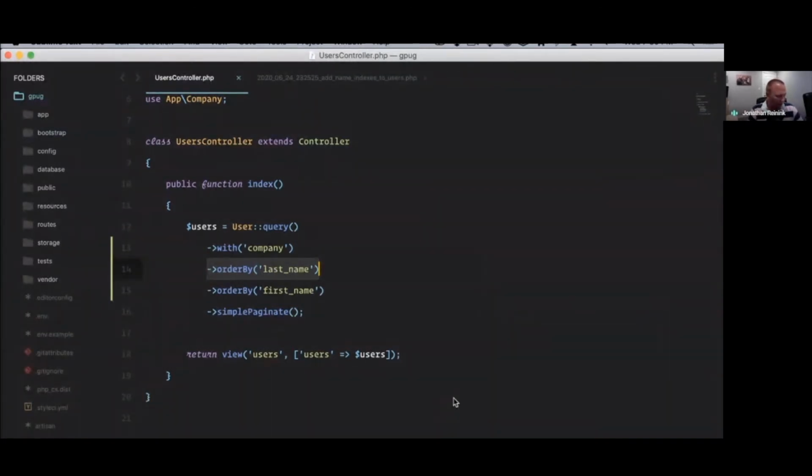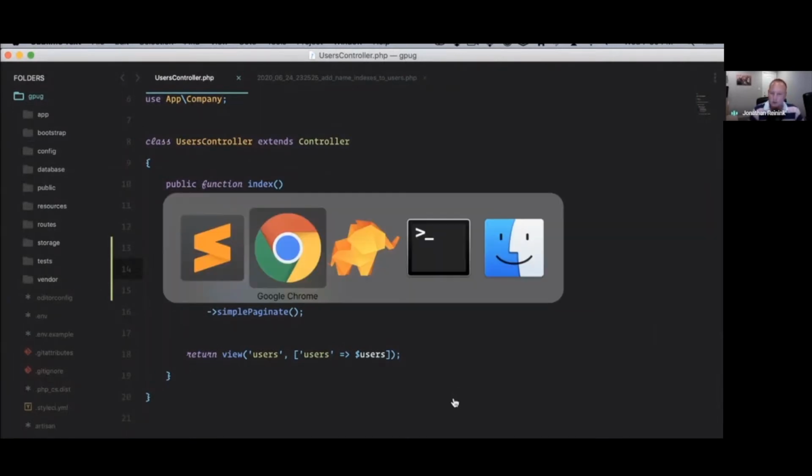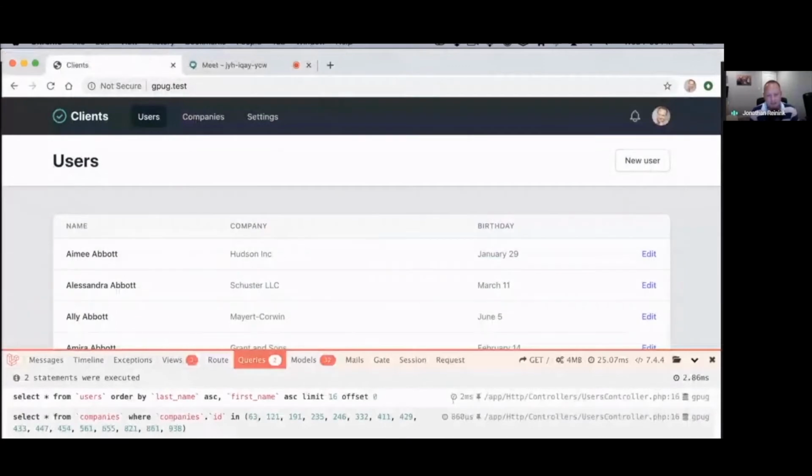So let's roll on to the next thing here. I want to talk a little bit about memory usage. One of the trickiest things that I ran into in a large project that I was working on: we had these pages that were running really, really slowly, and we couldn't figure out exactly why at first, because we always assumed that it was just our database queries that were the issue.